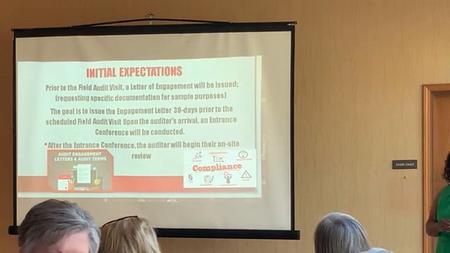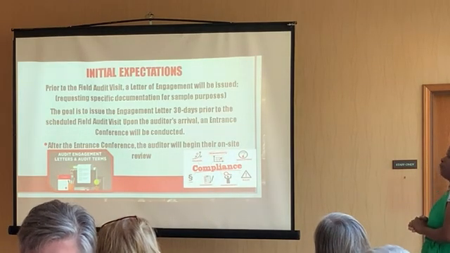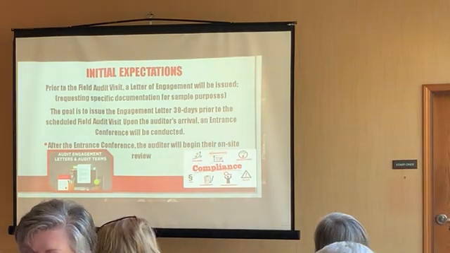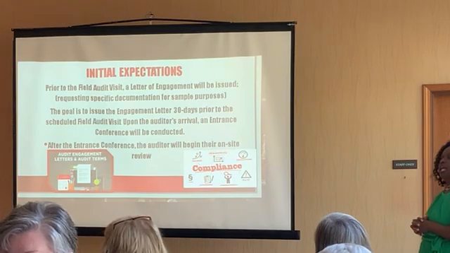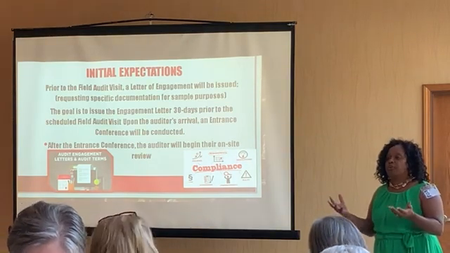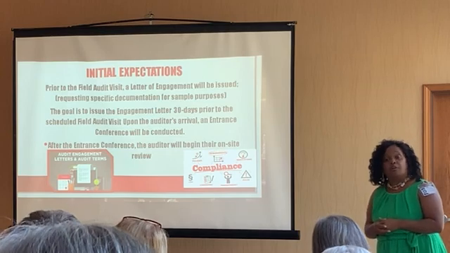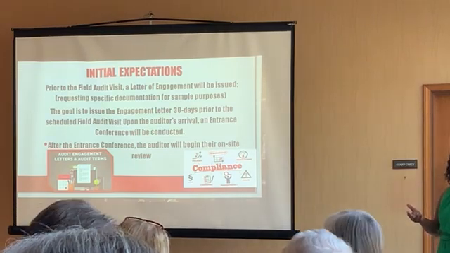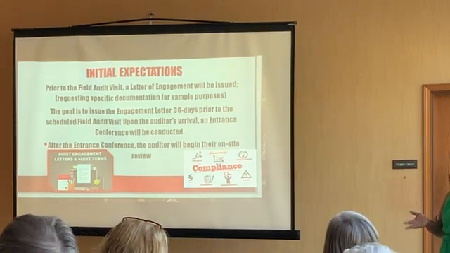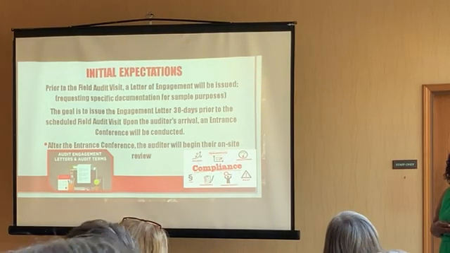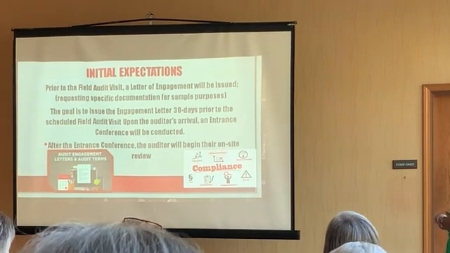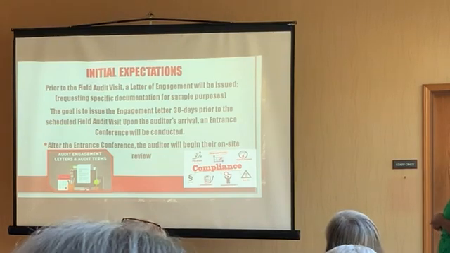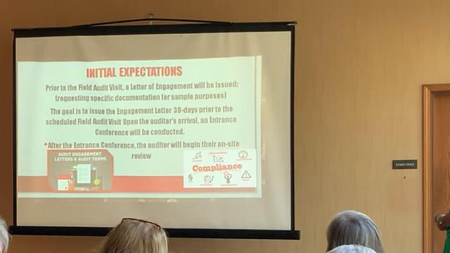So your initial expectation from GOEA would be, prior to the audit visit, we would send out what we call a letter of engagement. And when that letter of engagement goes out, it's going to request specific documentation. Normally the auditor will request that information prior to them going out, because that will allow them to start reviewing the information before coming out in the field. So the goal is to issue that engagement letter at least 30 days prior to the scheduled field audit visit.